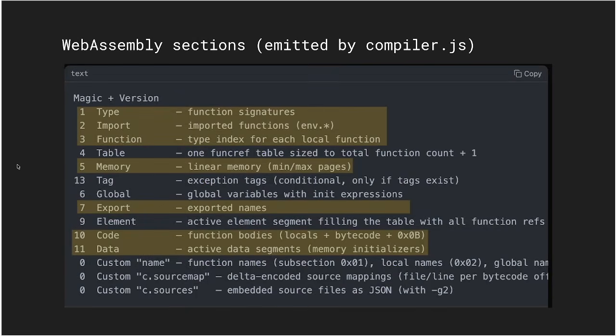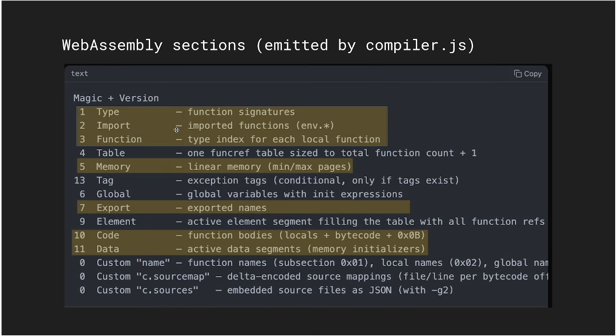At a very high level, these sections just encode the things you would expect to need when you want to run a program, right? The type section will encode other types when you have GC structs and arrays, but when you're compiling C, you don't need that because all of your complex data structures live in linear memory. The only thing you still need are function signatures. They do need to live in the type section.